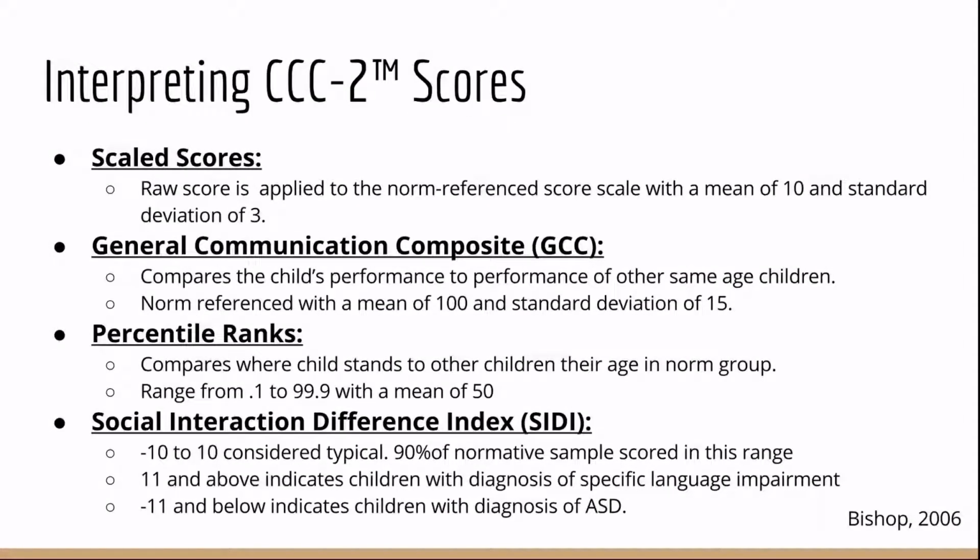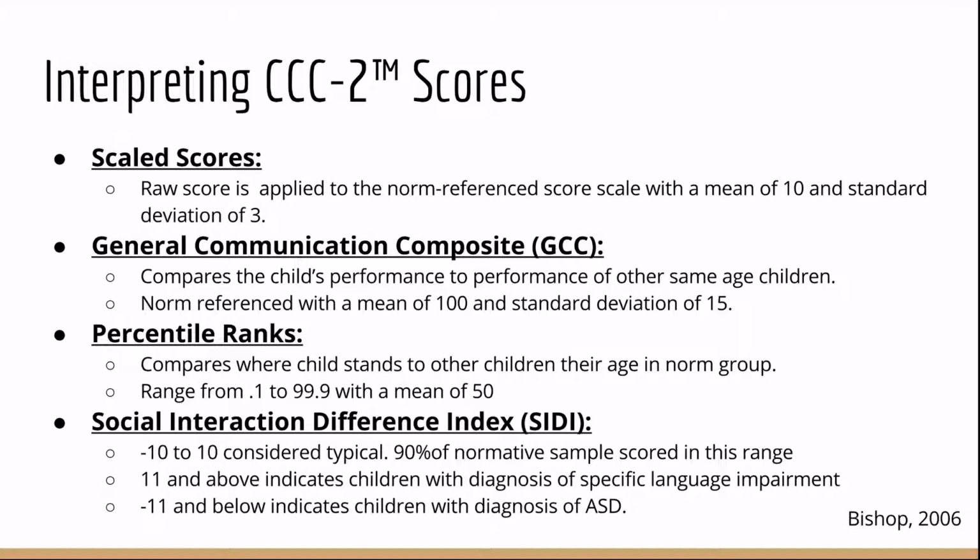Once the scores have been calculated using either the scoring CD or the scoring worksheet, we need to make sense of what all those numbers mean. Keep in mind that the caregiver's responses are subjective, so it is suggested that the Children's Communication Checklist 2 is supplemented with other assessments, observations, and reports for a full, well-rounded view of the child's communication abilities.